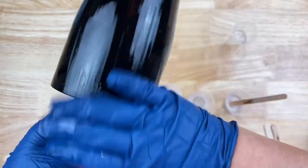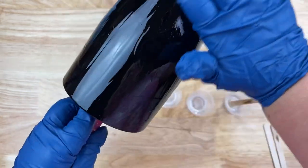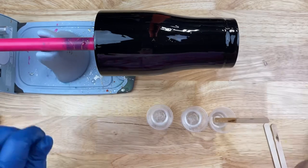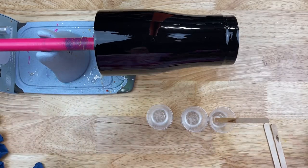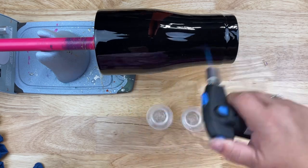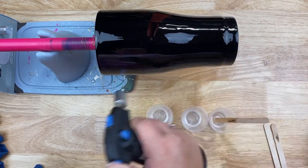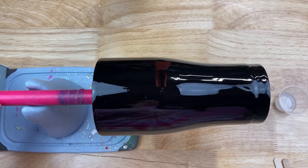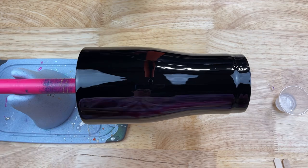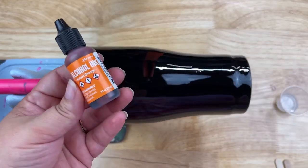After I get that 10ml on, I place it onto my turner. For the next step we're jumping right in — we didn't let that epoxy sit or anything, we're just moving right on. The first thing I'm going to do is hit it up really good with my blowtorch just to get any of those little bubbles out of there. Then the next step is to pick out your colors.